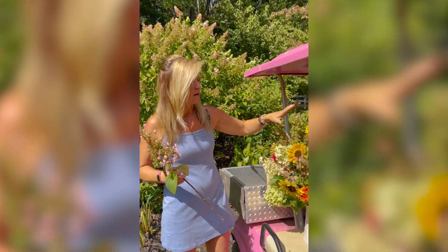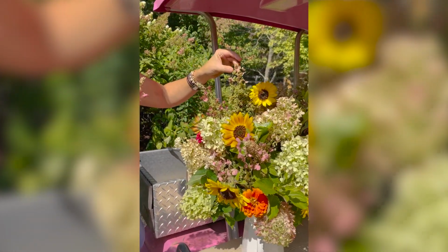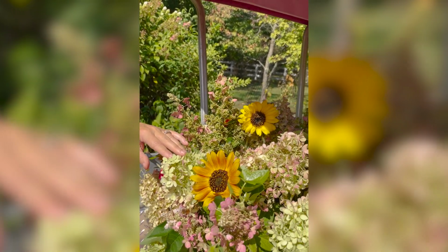And this is what it looks like in a flower arrangement. The only thing I'm not crazy about the Pinky Winky is sometimes it turns brown a little bit faster in arrangements as opposed to the Limelights, which stay fresh longer.